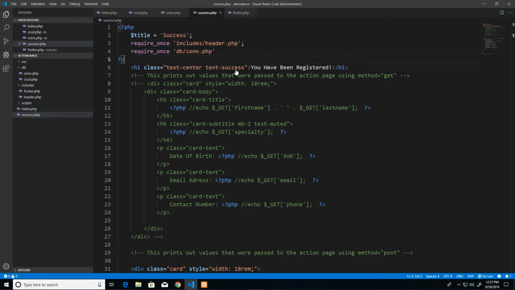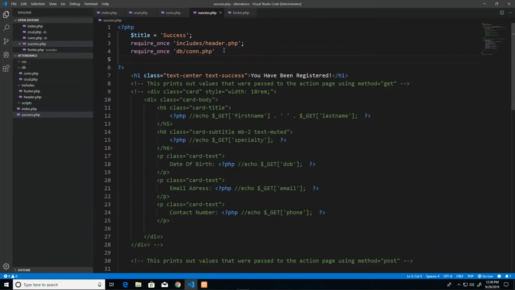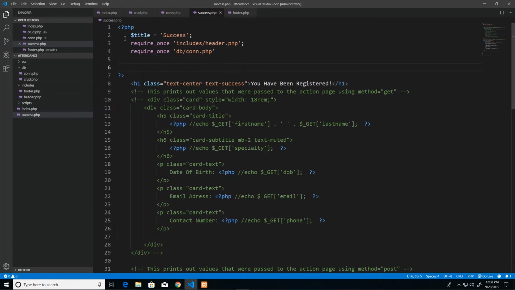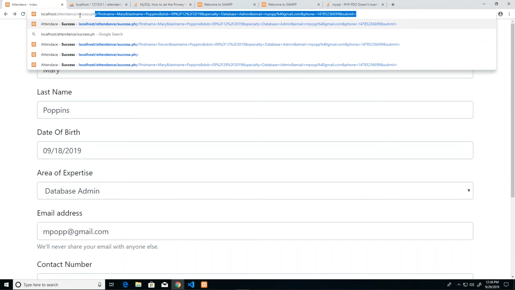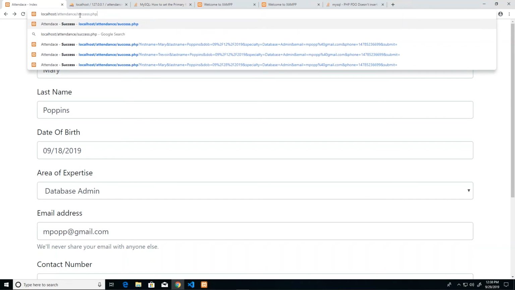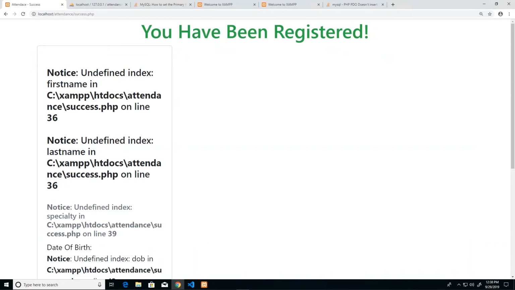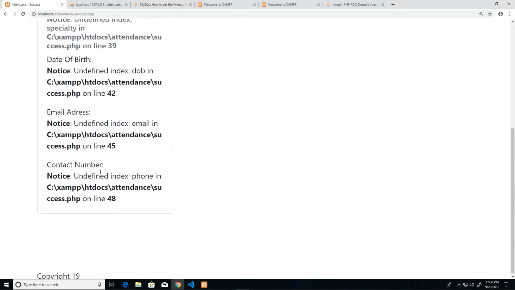and it's a nice, cleaner way to have your code. Now that I've completed that activity, I'm going to start writing some more PHP code, and I'm just going to use the block that's there already. So what I want to do is check if this page is being loaded on a post action, and I'll contextualize that. Remember that we can always go to our application and just say localhost/attendance/success.php. All right. And because it's not a post, we don't have any of those parameters. We don't have that query string.